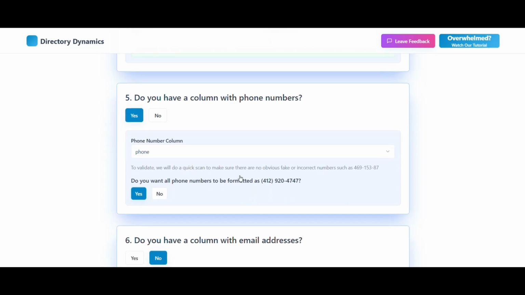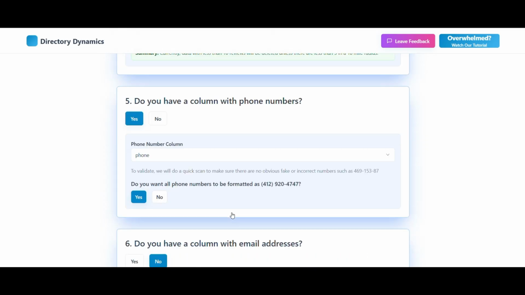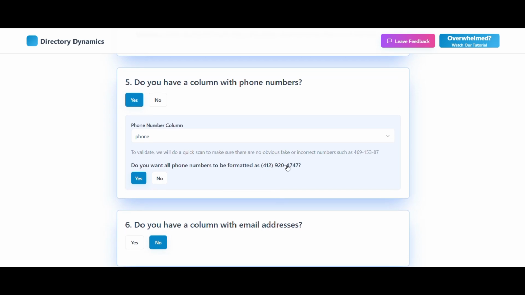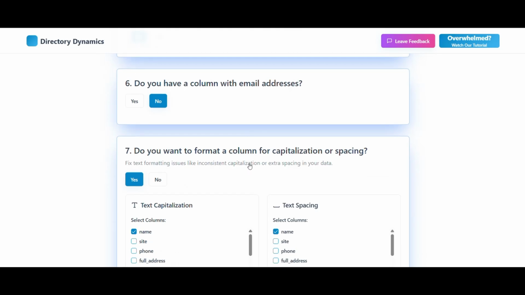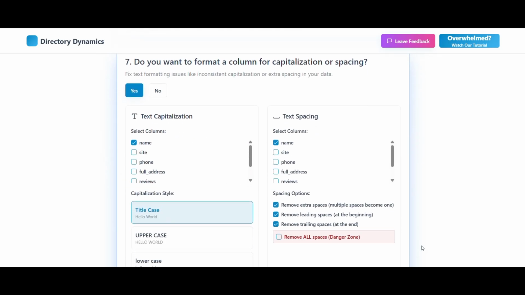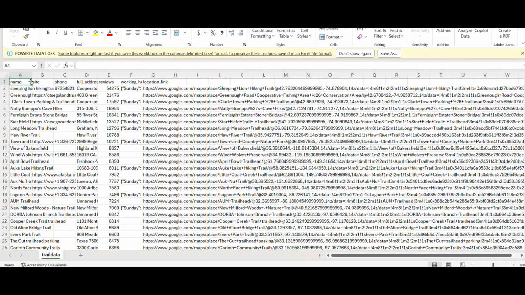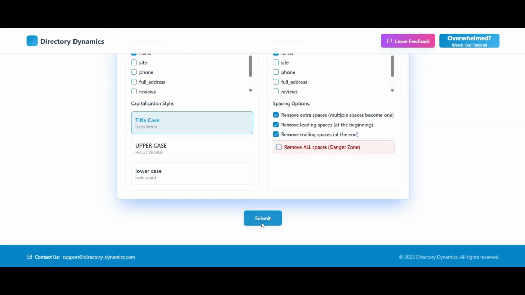It also confirms that all phone numbers and email addresses, if you have them, are formatted correctly. That way, your website gets a nice, consistent look, and it looks for any obviously fake or incorrect numbers and email addresses. So, phone numbers that don't have the correct number of numbers, or maybe email addresses that don't have an at sign. And it confirms that your data set looks consistent without any extra spaces and that the capitalization is consistent. We can see in our very first row that it's lowercase, whereas everything else is title case. And so while cleaning the data, it will make sure that all of that is uniform.